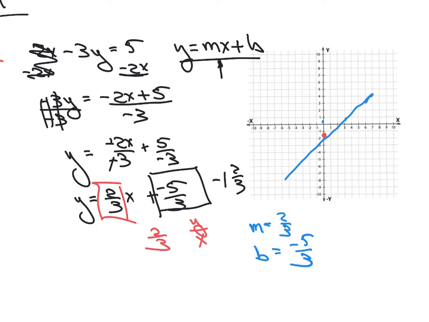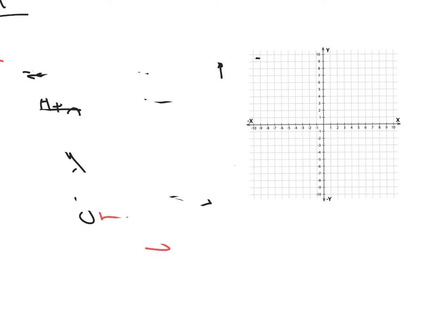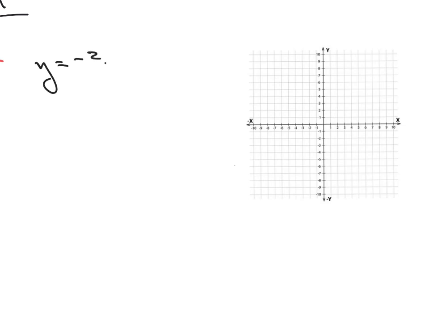So given example 3, it's asking us to graph the linear function. And all the linear function is, is an equation that will give you a straight line. So here we go. We've got y equals -2/3 x plus 2. So they want us to graph it. Really simple because it's already in slope-intercept form.